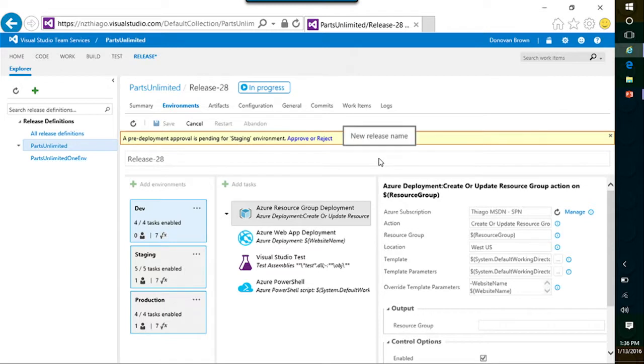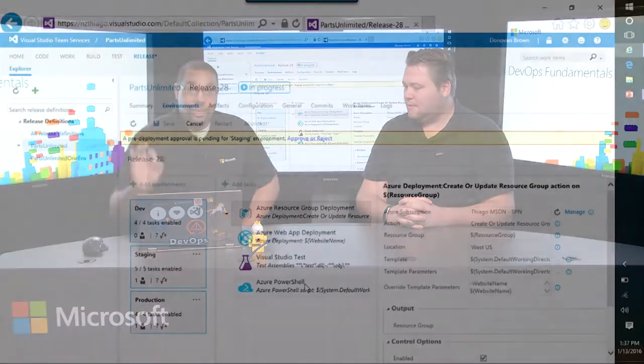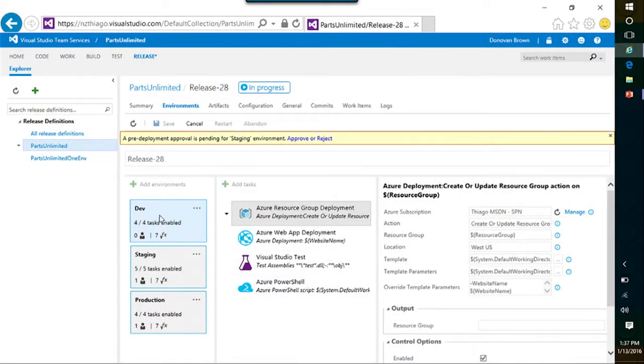So we're going to go ahead and leave it at that for now, and we're going to go look at what we call environments. Now, I'm really touchy on the term environment. I have a series on release management, and I've been harping on the product team, so I'll go ahead and get on my soapbox real quick. I wish we would call this something different, right? Because I don't think of them as environments. I think of them as logical groupings of a series of tasks that I want to perform that I might want approvals before or after. That is it, right? Because if I literally wanted to perform these tasks on 10 different machines across all my environments, there's nothing technically stopping me from doing it in this environment.